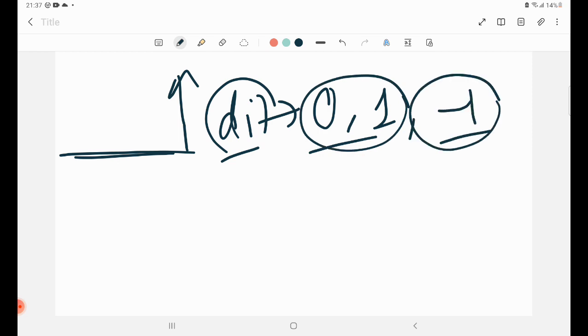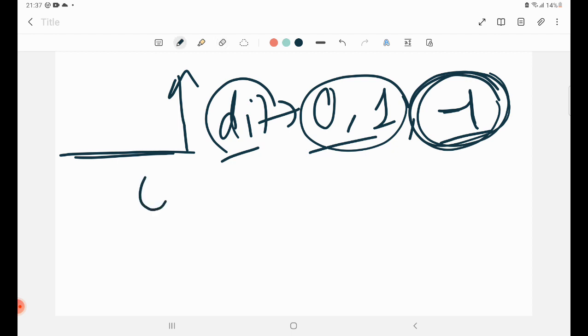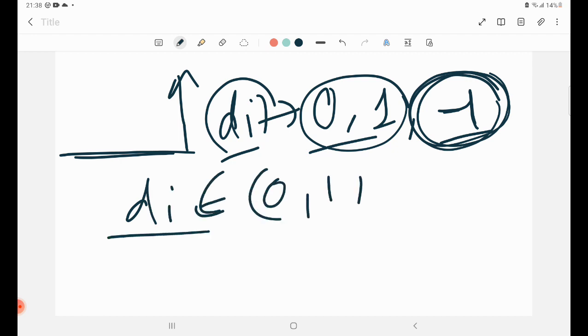Minus 1 indicates that at that particular place you don't know what to do, you have to tell me what to do, and you have to put optimal values here so that you can complete this whole drone journey. In all these minus 1 places you will put certain values, either 0 or 1, and you have to complete your drone journey. So your d_i can be either 0 or 1. That is your d array.